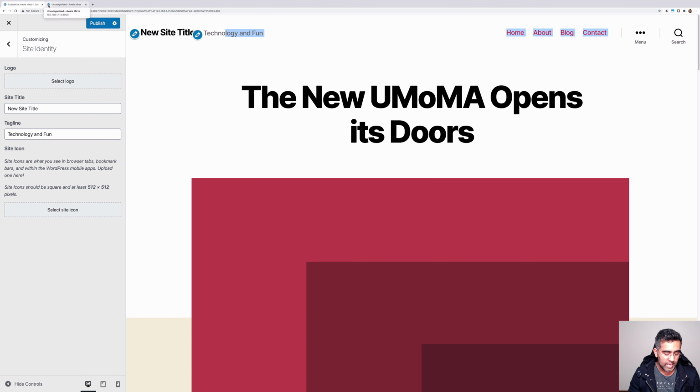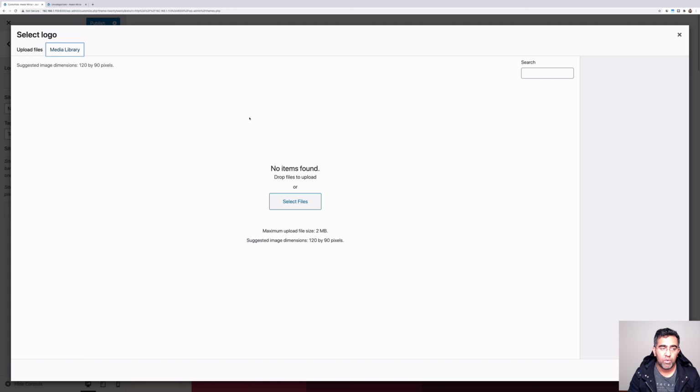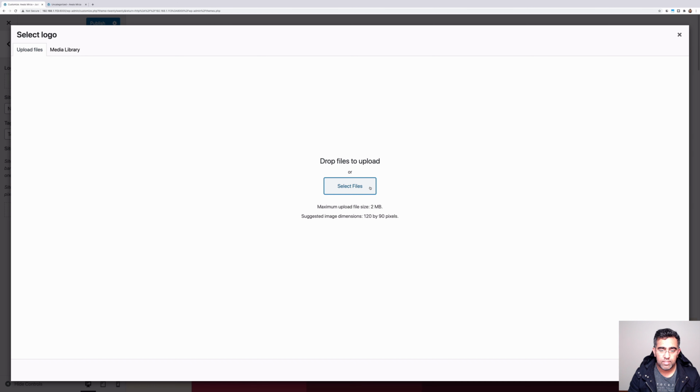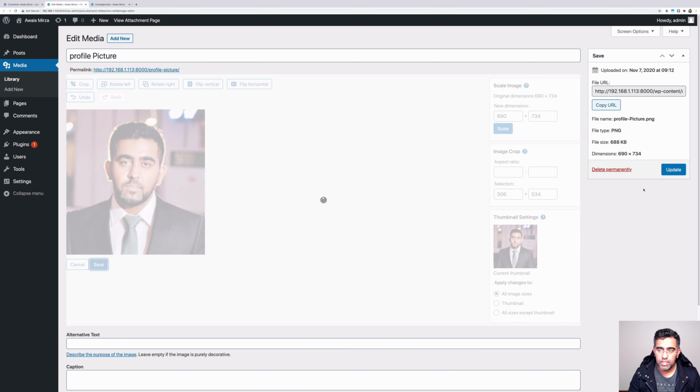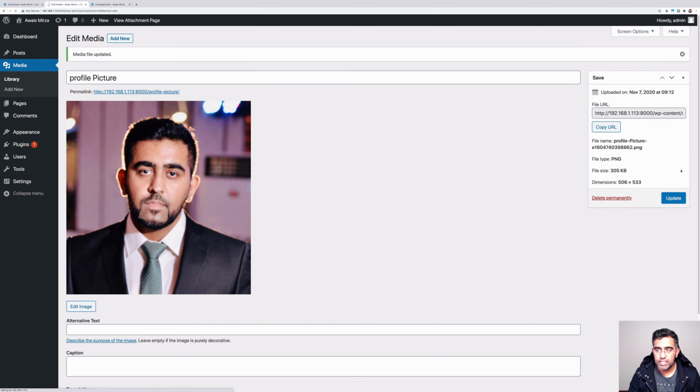You can also select the logo. I'm going to click on that. Right now, the media library is empty, so that's fine. I'm going to click on Select Photo, and this is going to be my blog. So what I'll do is go to iCloud, where I should have my picture, and I can just upload that one. Then I can click on Edit Image, and it allows me to crop the image. It gives you some basic photo editing. Here I can click on crop, edit it, and that's about it. I'm going to just click on this and we'll crop it. Click on save, and now let's just update.